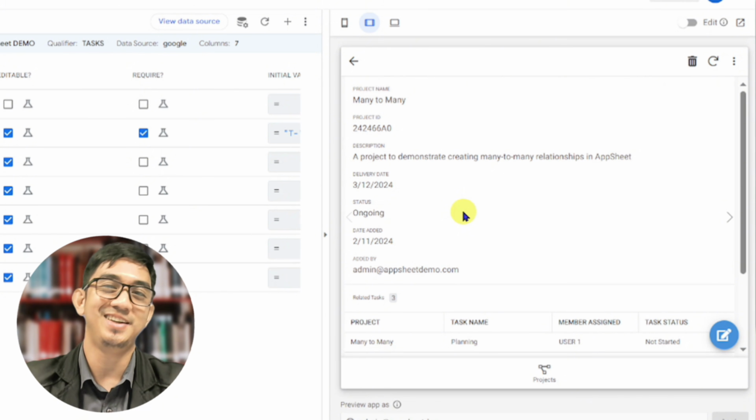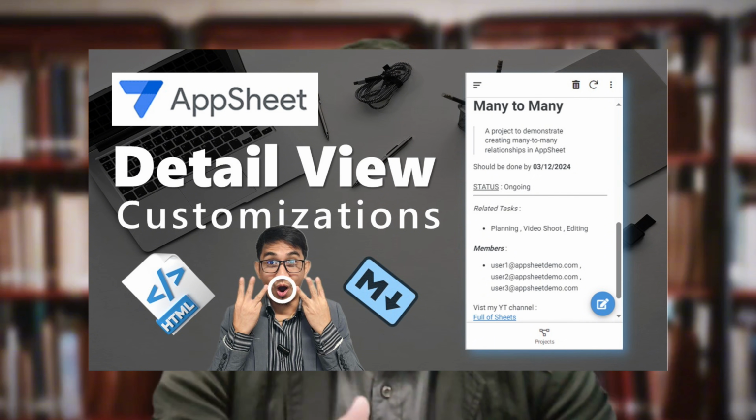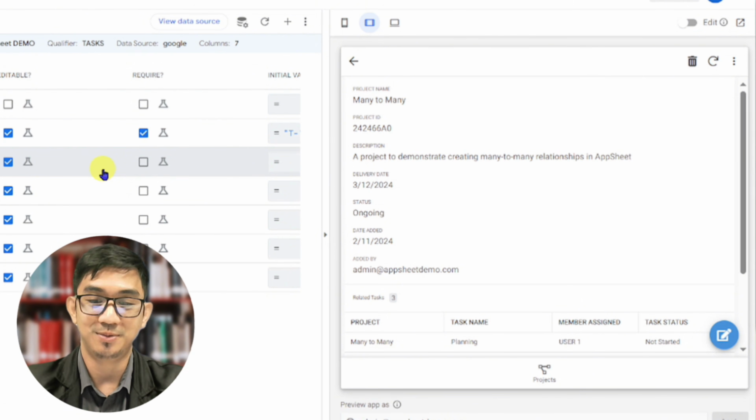Of course it is. So if you want to learn how to do that, then you better watch out for our video in customizing detail views, because we would do exactly that. And we're actually going to use the same application so that we'll have continuity. Okay? So let's leave it like that for now.